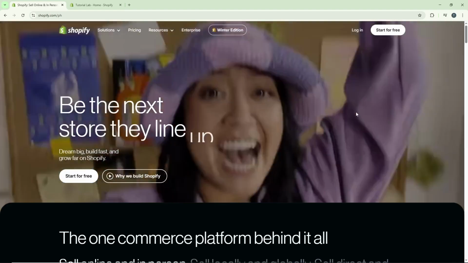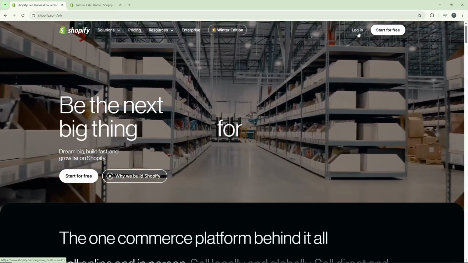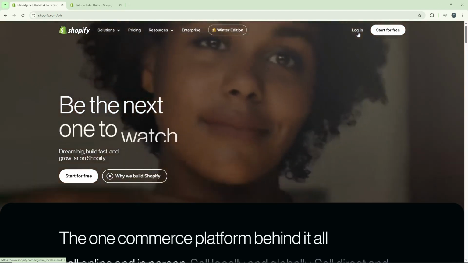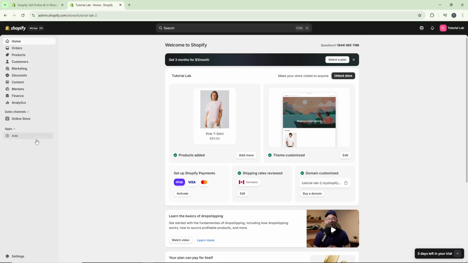First, you'll want to head over to shopify.com and log into your account. Make sure you're using the credentials associated with your store, as you'll need full access to install apps and modify your product offerings. Once you're on the homepage, look to the left side of your screen and click on Settings.